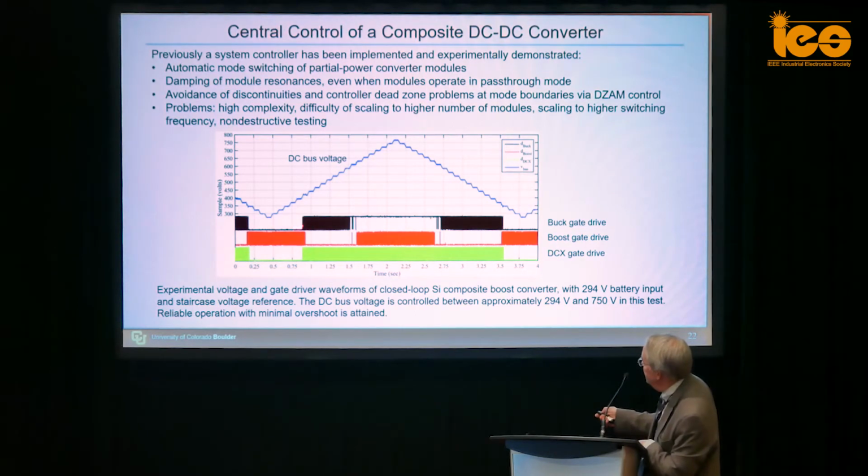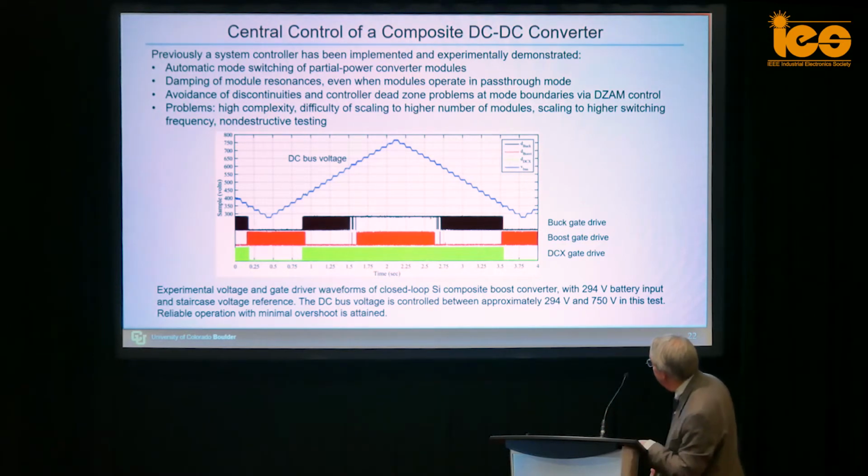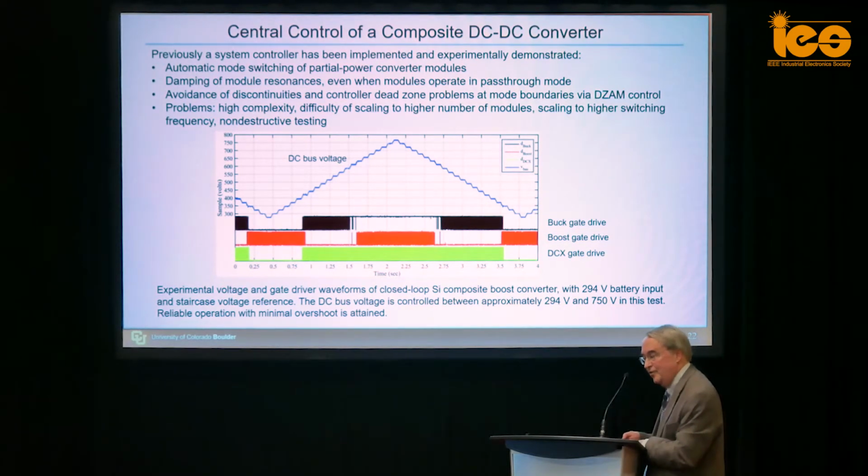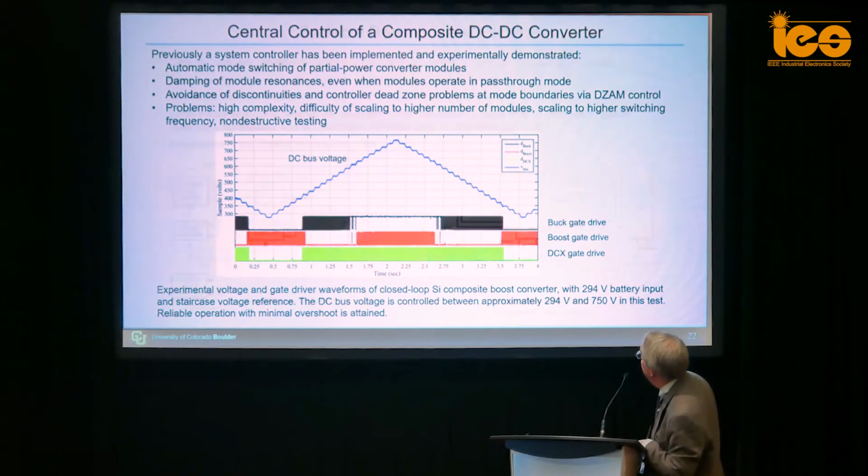So we go from the buck turned off, the boost switching, and the DCX turned off. Through here, the buck has a duty cycle and is pulse width modulating. The boost is in pass-through mode with these voltages, and the DC transformer is operating. And then here at high voltage, the buck is in pass-through mode, we're boosting, and we have the DC transformer running. So it's possible to control these. It's more complicated, and you'd want to hire a good PhD student to work out the control. There are some interesting problems to solve, but they can be controlled.